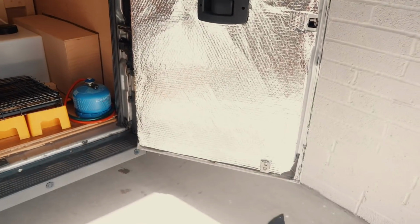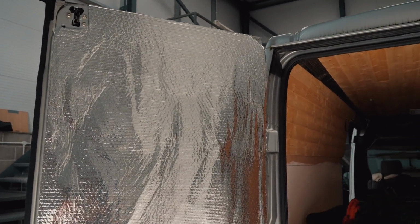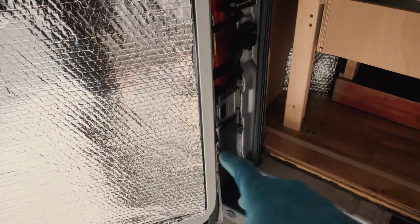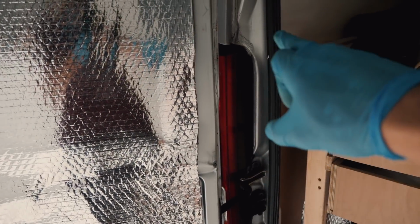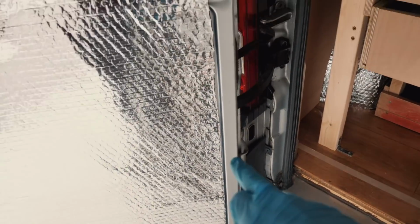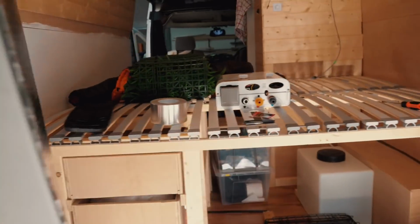I now have two epically insulated doors which are ready for cladding. I just found out that I put the insulation too close to the edge here, so it was interfering with the rubber surround when it closes, so it wouldn't be watertight. So I've had to push it in about one inch all the way around the top and the inside seam on both of them, and now the doors close perfectly.